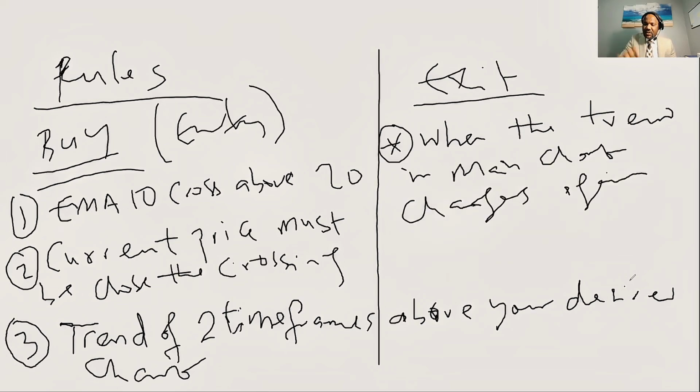That means that if you enter a buy on maybe H1, because the 10 moving average crossed above the 20 moving average, you will stay on the trade. You allow it to keep making profit for you until the trend on that H1 changes. Is that okay? Until the trend of that H1 changes, that's when you can exit that trade. All right? That is the major concept of the riding the trend strategy. So that's what I want you to practice.